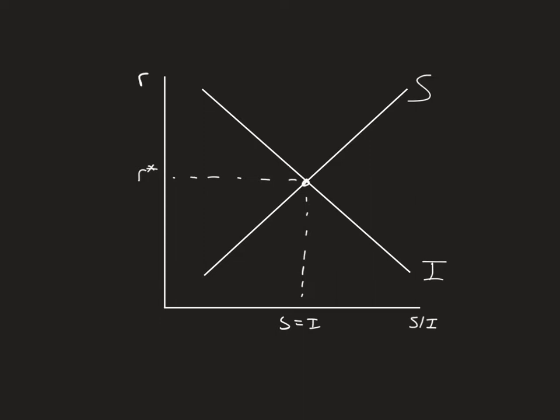First question we asked was, we see an increase in consumer confidence. Well, if consumers are more confident, they're going to save less. So therefore, we are going to see a leftward shift of the savings function. And so this will be my S prime, where my consumer confidence has increased.